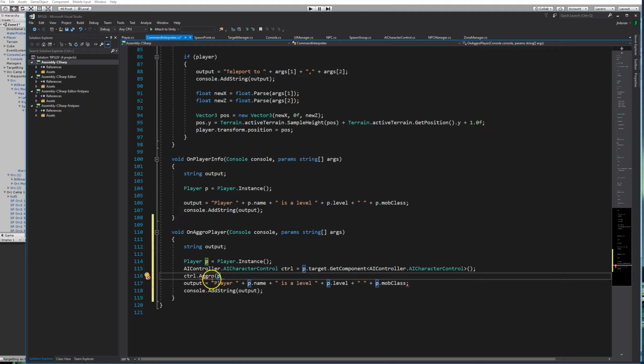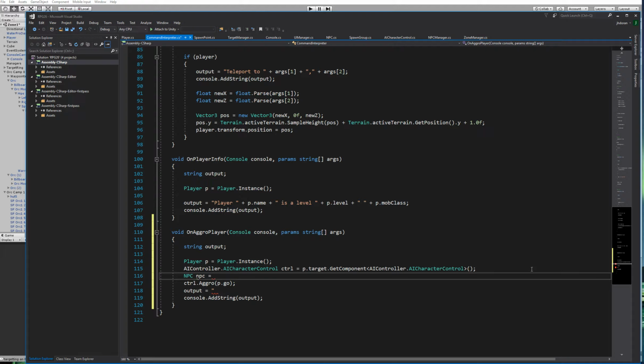The command interpreter can come down here and say, I want p.go, there, go aggro that. And I don't need to do anything other than saying perhaps the mob name that's going to be doing this, and that's p.target. Okay, so p.target, get component. Let's get the player target. Let's get the data for the target too.